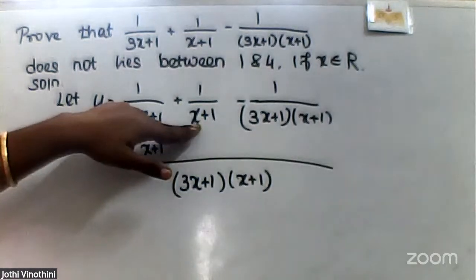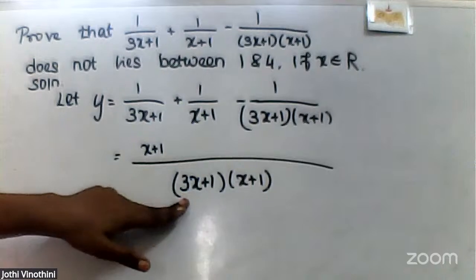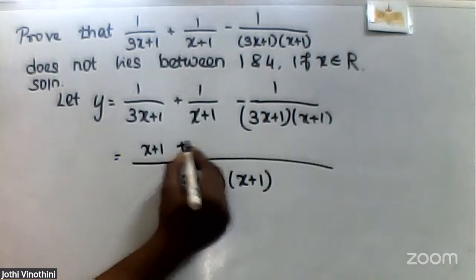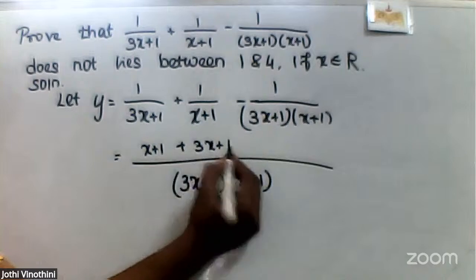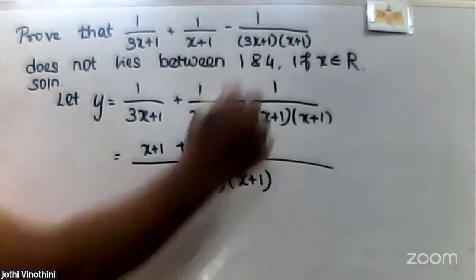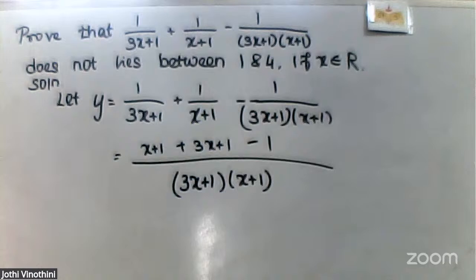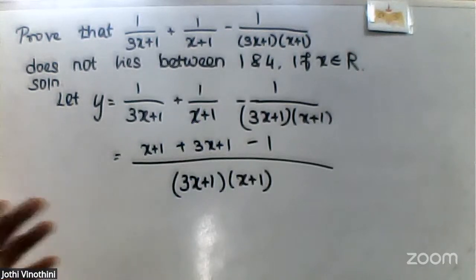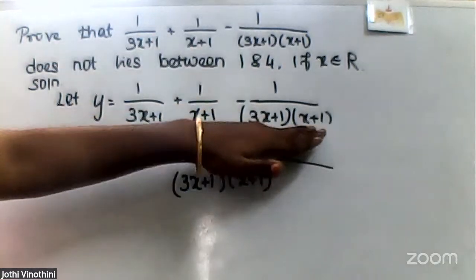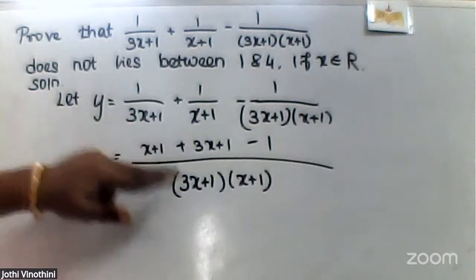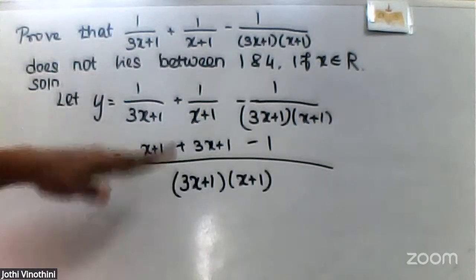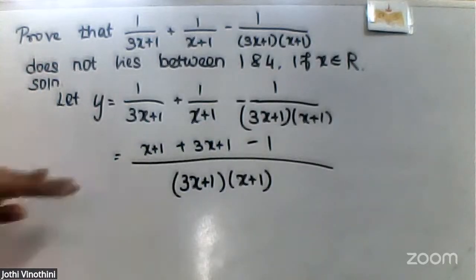Now see here, we have x plus 1 alone. What we didn't have here is 3x plus 1. So I can multiply it with this numerator. So 1 plus 3x plus 1. Here we have both the terms, and this also contains both the terms, so the numerator remains the same. We simply do the LCM in a simple format. Whenever we have two different terms in an entire term, we take the entire term, find the missing part, and multiply it with the numerator. Here we have numerator 1 in both the conditions, so we simply put it in the numerator. Shall we simplify this?